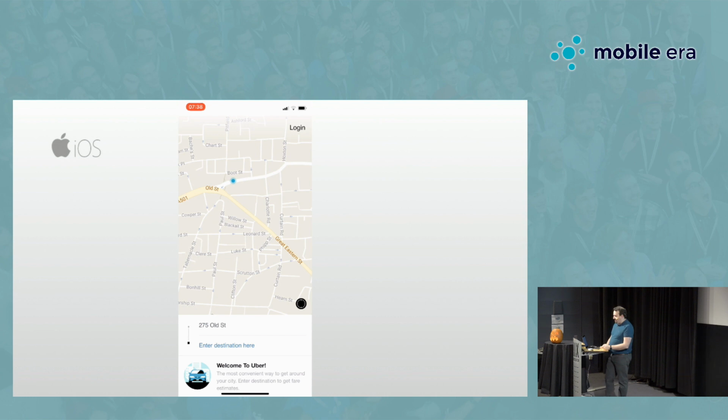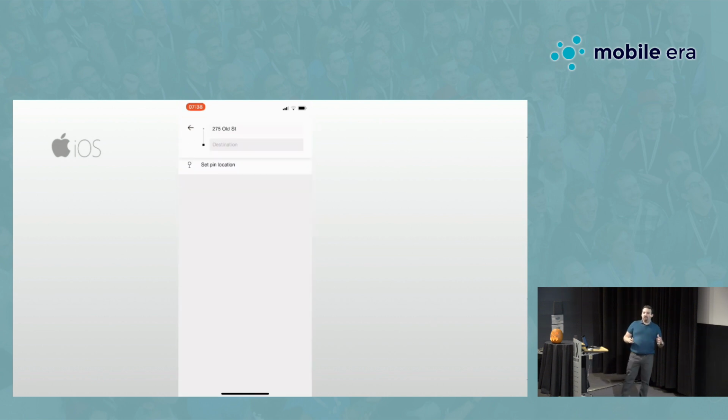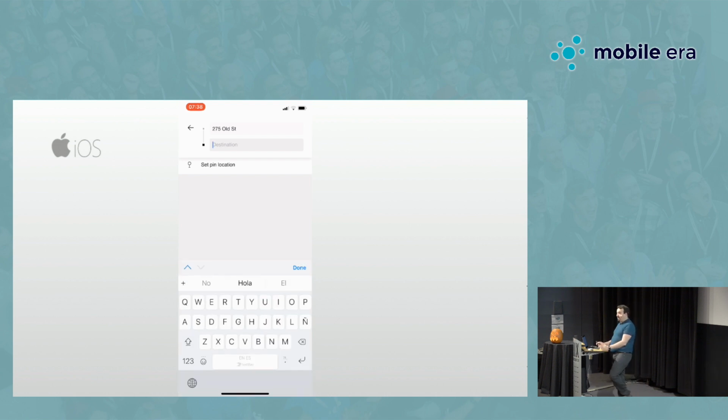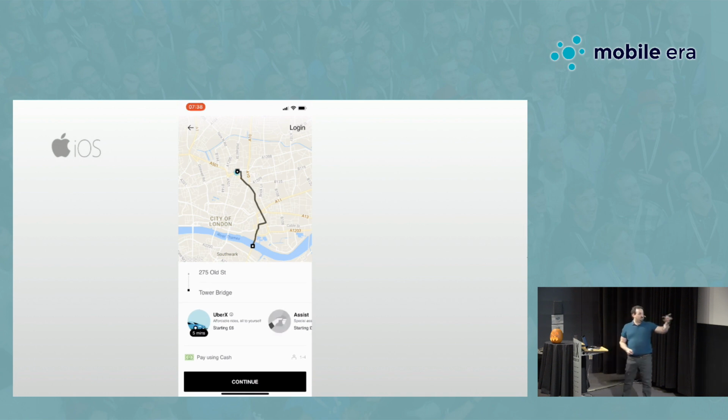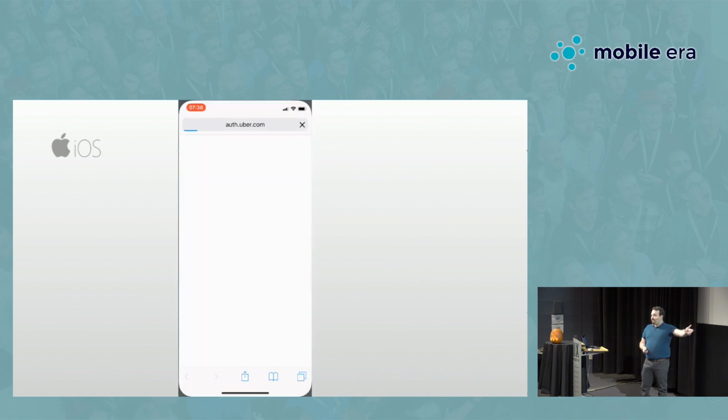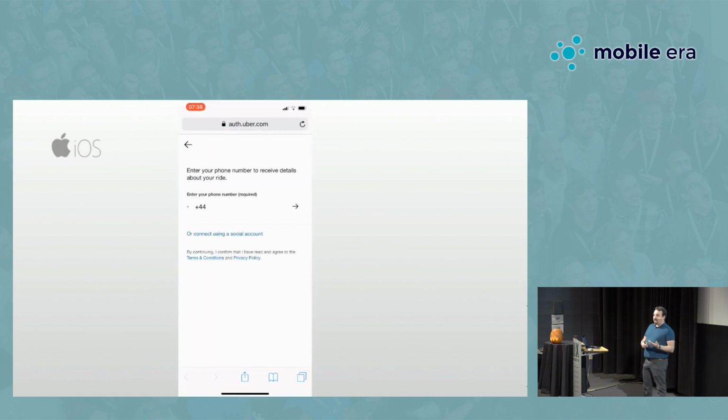Another big issue on iOS, for example, is on Uber. The Uber PWA is pretty good. It's pretty fast. It's one of the best PWAs out there. But on iOS, it's completely useless. You can try it: you need to go to m.uber.com. But the problem is that when you select continue, you need to log in. And the login happens in a different domain. Because it's a different domain, it's out of scope, so it goes to the browser. You log in in the browser, but they're using one storage that is not shared with the PWA. So when you go back to the PWA, you're still logged out, and you are logged out forever. So these are issues on iOS that we can blame Apple.